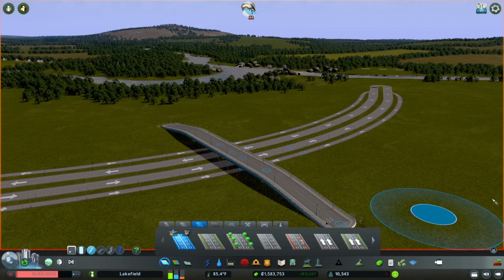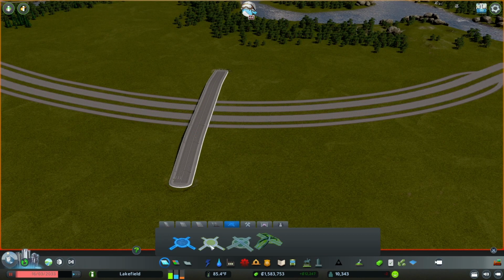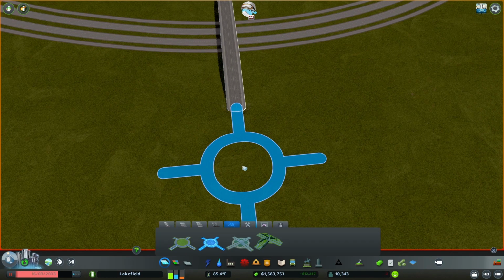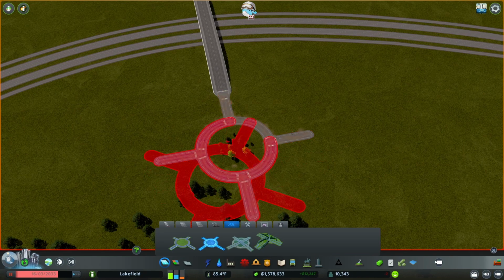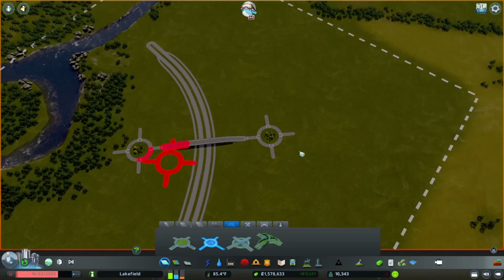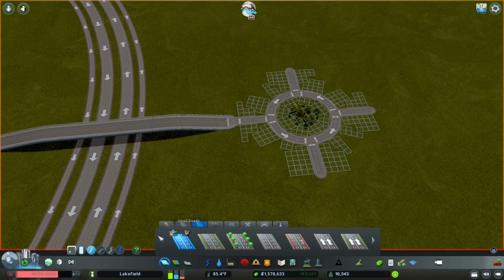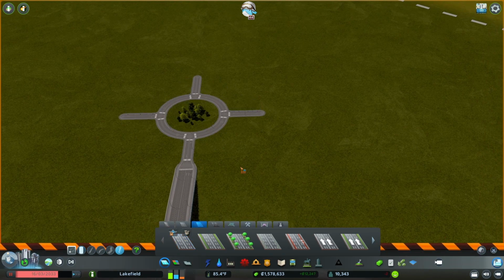Alright, so you should have something that looks exactly like this. Let's go into our roundabouts, and this time we're going to go into the small roundabouts. So you could either line this up perfectly now like this, and I think I might just do that. I'm going to go to the other side and do the same thing. So now you should have something that looks exactly like this, and you could either upgrade this road to a 6-lane, which is super simple, or you could do what we did the last time with the highway exits.